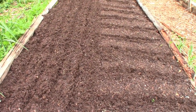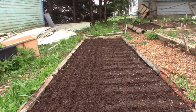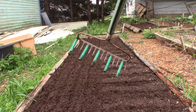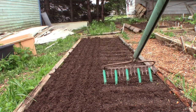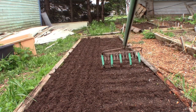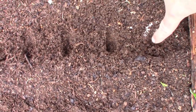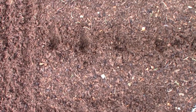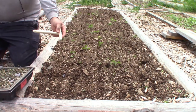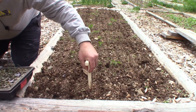Doing the furrows both ways, it is difficult to see exactly where you have to put them. So what I'm trying here now is I've got the rows done, and for the spacing I'll just go like that from now on. Of course I'll still have to redo the holes with the dibber, but I can see where each plant's supposed to go. As we found out in a previous video, I want a dibber to do this part because it's hard on the finger.